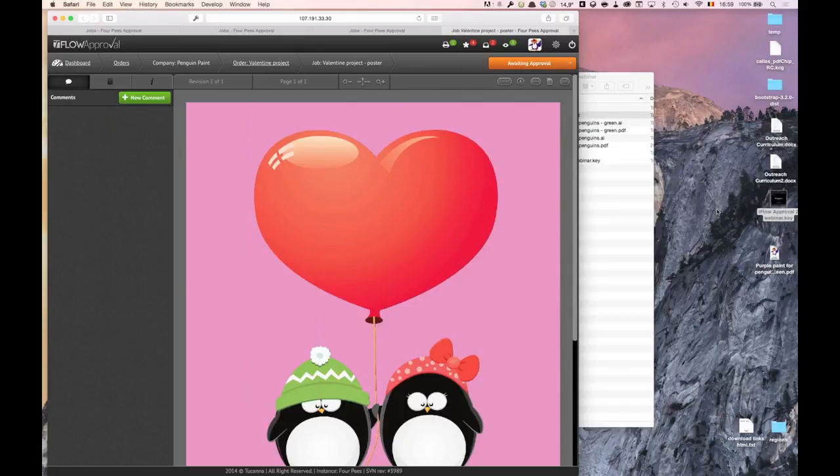I think I already answered this question, but just to make sure, can I see separations and measure amount of ink before approval? So the answer to that is no. It would be relatively trivial to implement something in this preview where you can do that. The only way you can do that at the moment is if you download the preflighted PDF and open it, for example, in PDF Toolbox, where you have that separation preview and the ink measurement, and then afterwards you could approve based on what you see there.